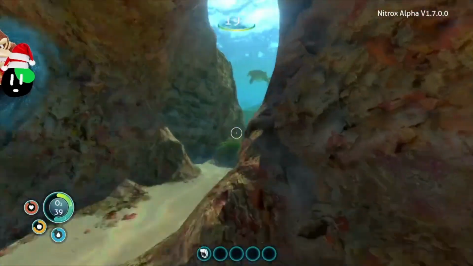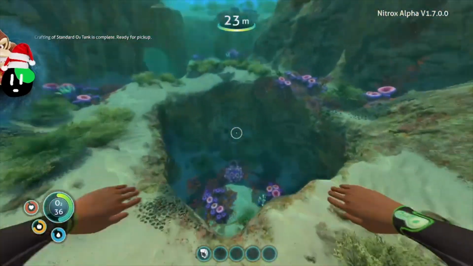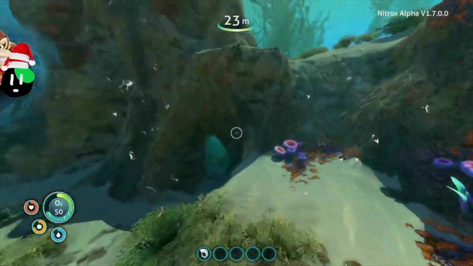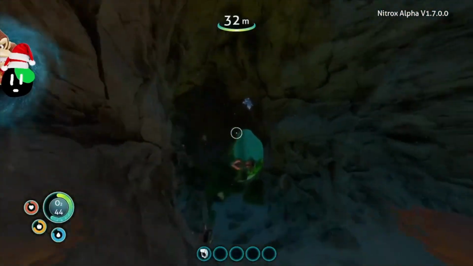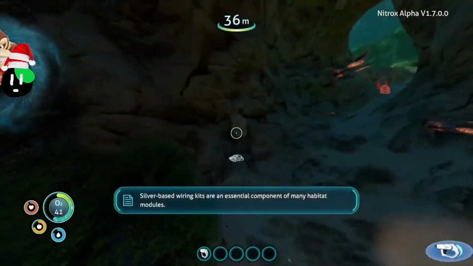Alright, I have the standard O2 tank. Alright, cool. Now we should probably find silver. Inventory full. Drop the freaking acid mushrooms. Just let go of them. You don't need them. All of them. Drop them. Gold. Silver.